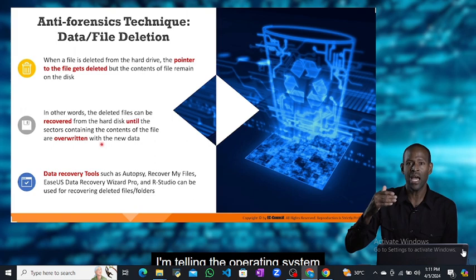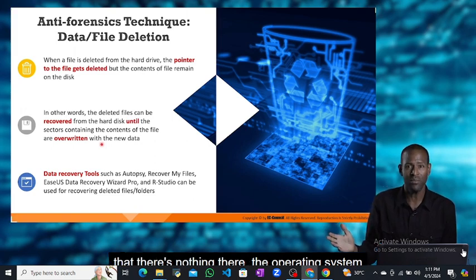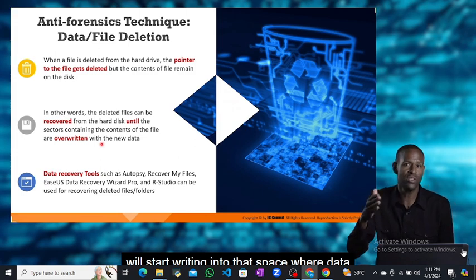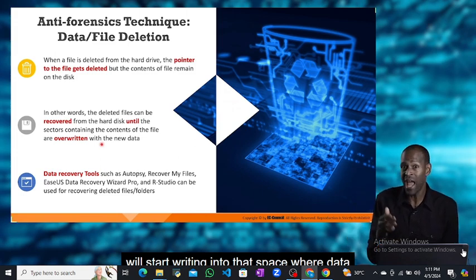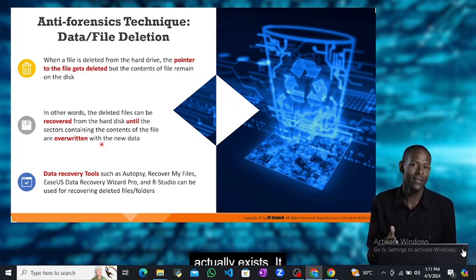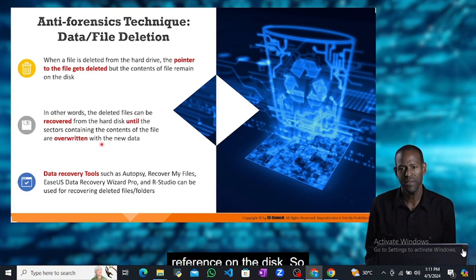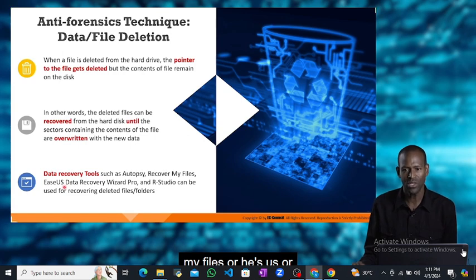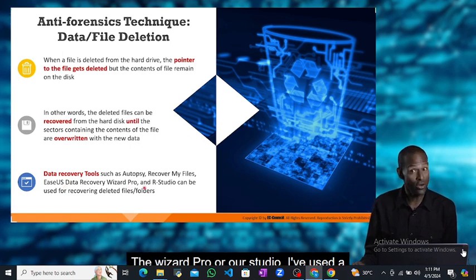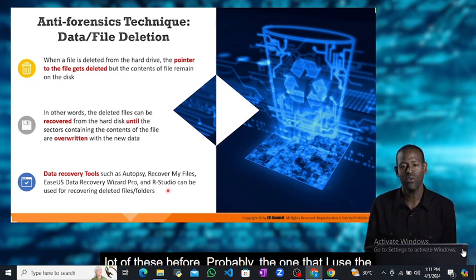Since I'm telling the operating system that there's nothing there, the operating system will start writing into that space where data actually exists. It just is not referenced on the disk. So tools like Autopsy, Recover My Files, EaseUS, Wizard Pro, or R-Studio, I've used a lot of these before.